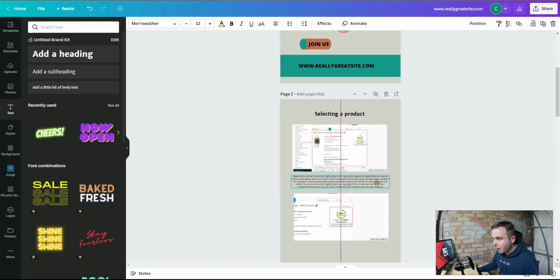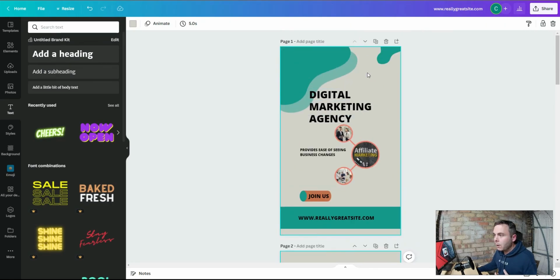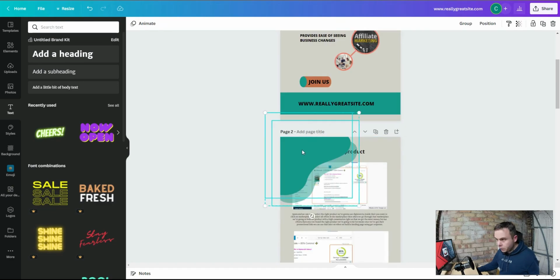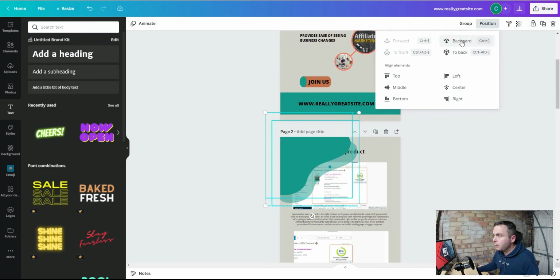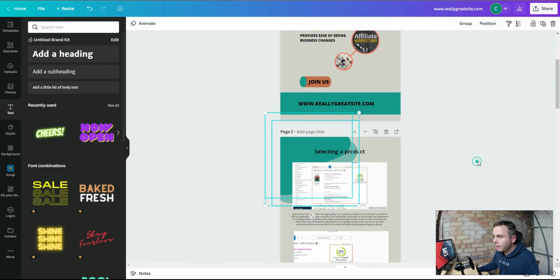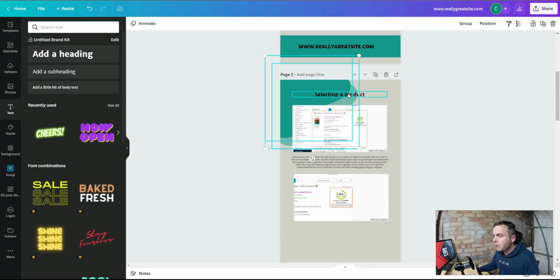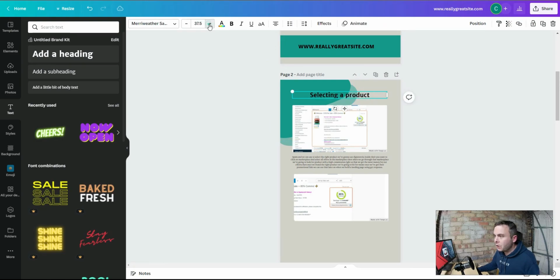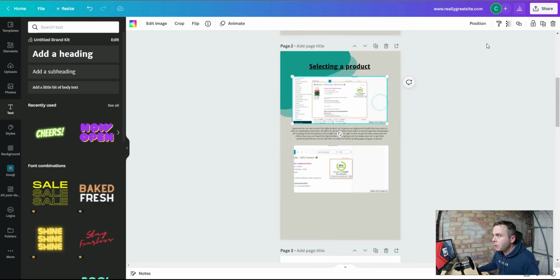You can see, going and editing this makes it really, really simple. It's all nicely structured, and again, if you want to copy and paste this stuff over so it looks the same, we can do so like that. And then if you want to put that to the back so it's behind, we can go position backward to the back so it's sitting at the back. You can see that looks really, really nice. We can also select that, increase the size if we want, we can underline it, we can make it bold, and then with images like this we can also hyperlink. So if we want to hyperlink to Digistore 24, we can put that in there.